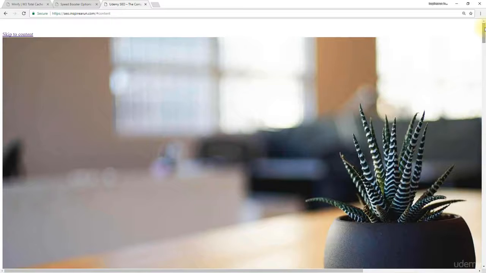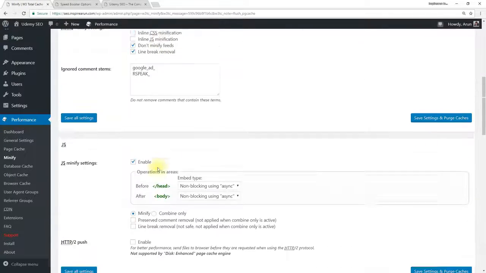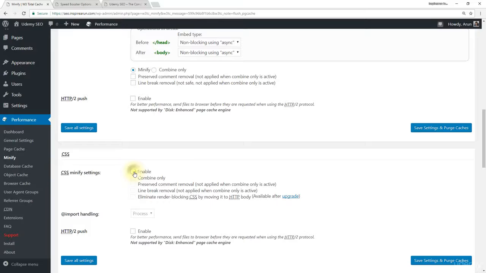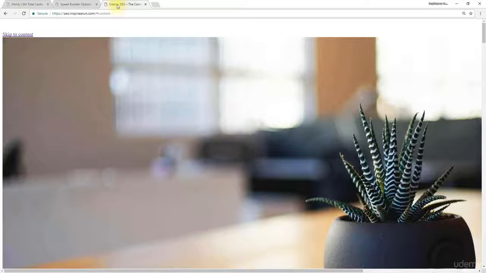Now we need to find whether the JS minification or the CSS minification is causing the issue. So let's disable CSS minification first, then click Save Changes and Purge Cache. Now let's refresh our website.